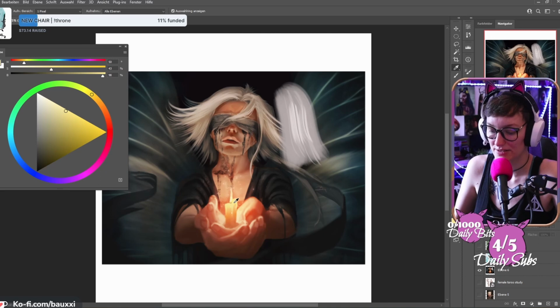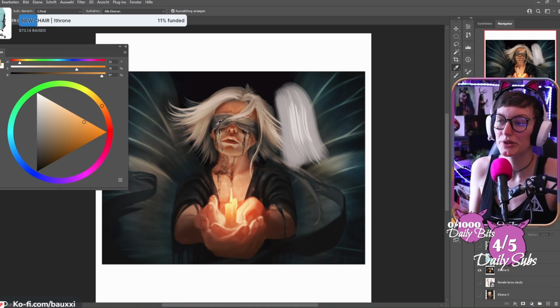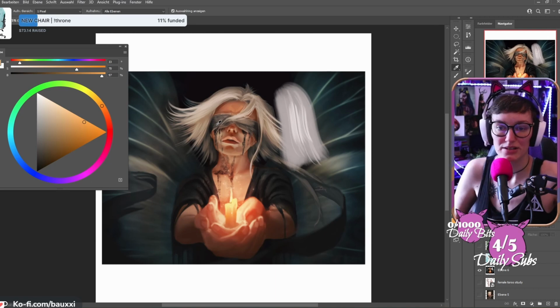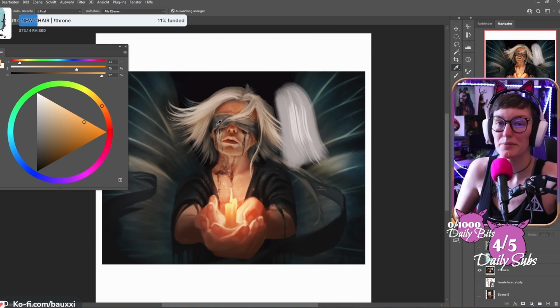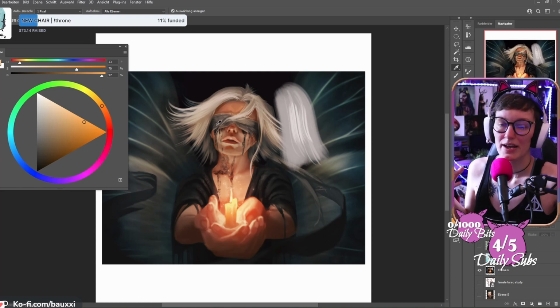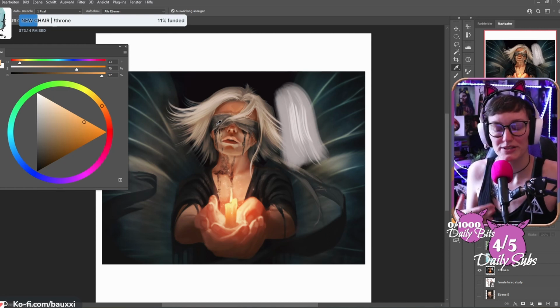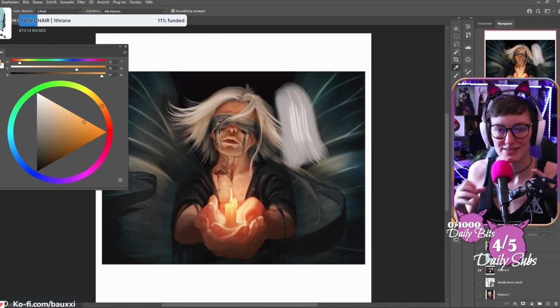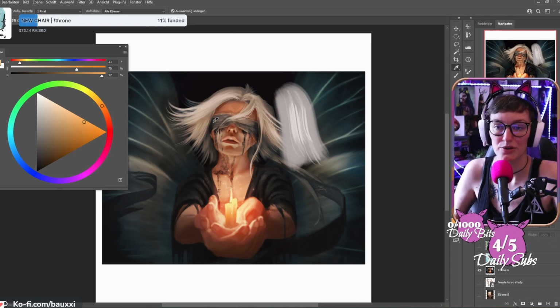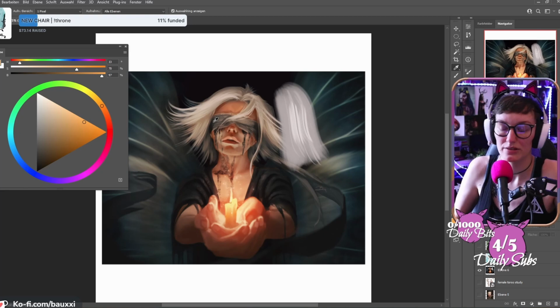And I did yellow, orange. So this is complementary and works really well. Orange and blue is one of the best combined complementary colors that you can do. In my opinion, it always looks very, very nice because you have the cold of the blue and the warm of the orange. And if you combine warm and cold, it always is this nice balance. And almost every drawing has a cold section or cold color and a warm color.